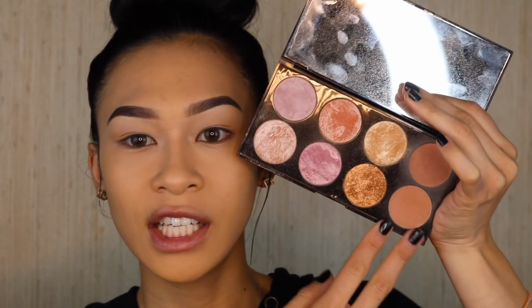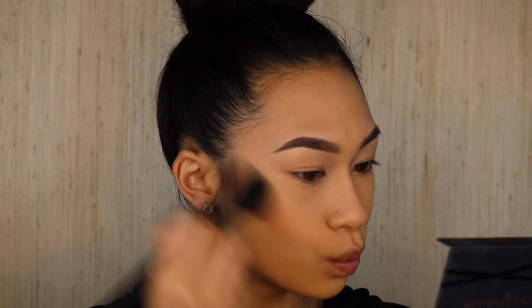And so I have my Alexis Ren and ColourPop bronzer palette. I just checked ColourPop to see if I could get another one, and it's not there anymore. So just take any bronzer that you want. I also have another palette that's kind of similar to this one, just a little bit. So this one is a Makeup Revolution Golden Sugar 2 Rose Gold palette. You can kind of get the same effect if you mix these two colors together, because I'm going to be mixing the two shades in here to put on my face.